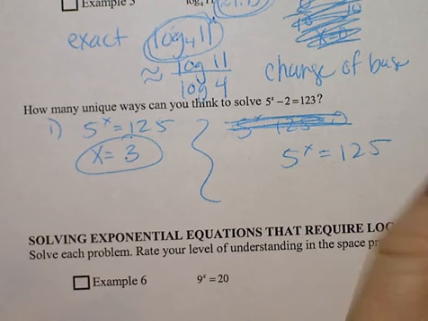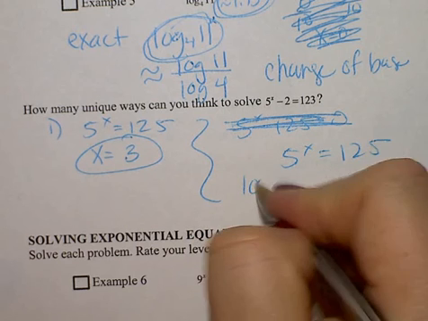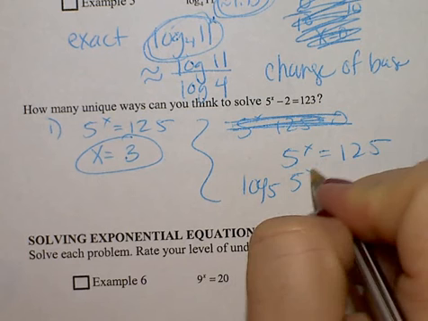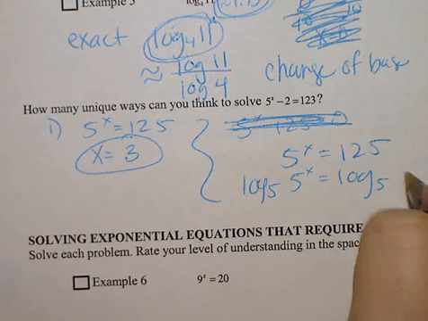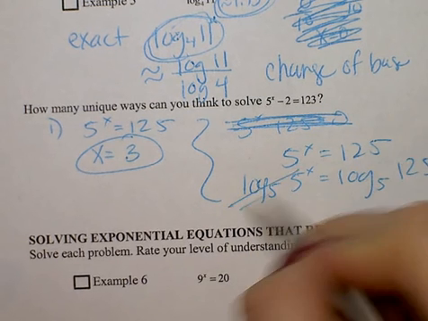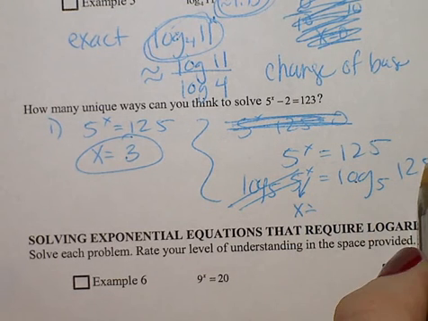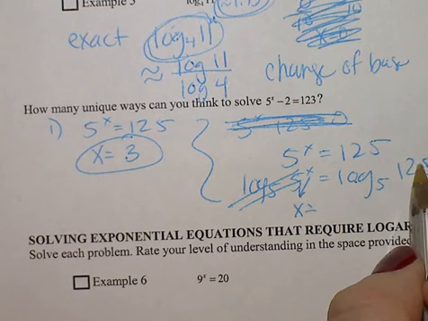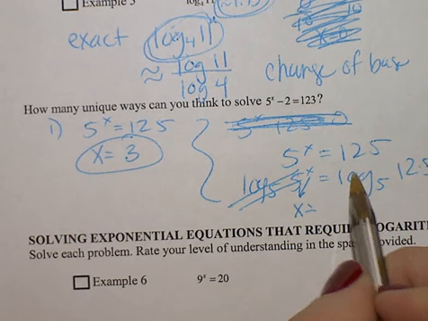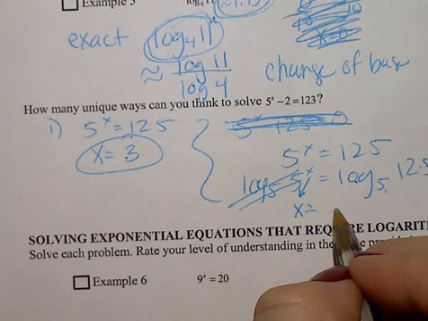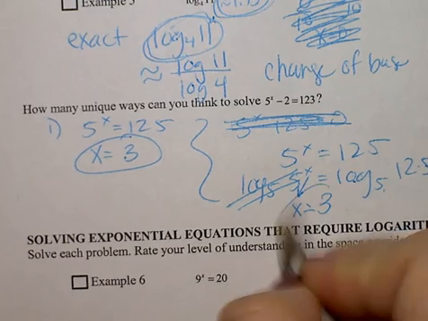And now, Diego, I'm going to do log base 5 because it has to be just one thing on each side. So log base 5 on both sides, because whatever you do to the left, you must do to the right to keep it balanced. Now this cancels. We bring down the x. The log of 125, please can everybody plug that into your calculator? It's going to give you an exact answer. Log of 125, enter, divided by log of 5, enter. Did you get an answer of 3 again? Does anybody want me to repeat those steps? This will be the method we focus on today.